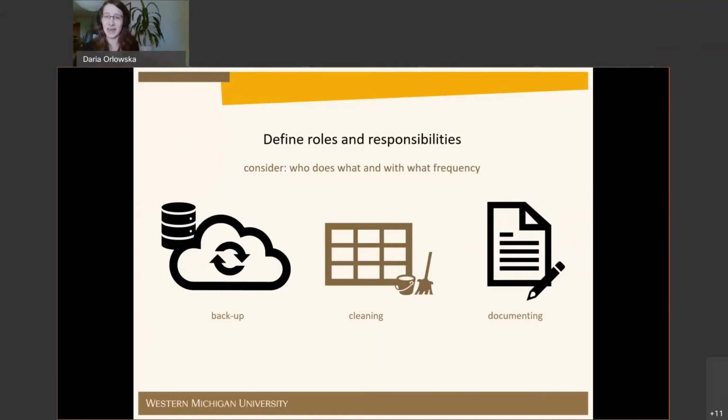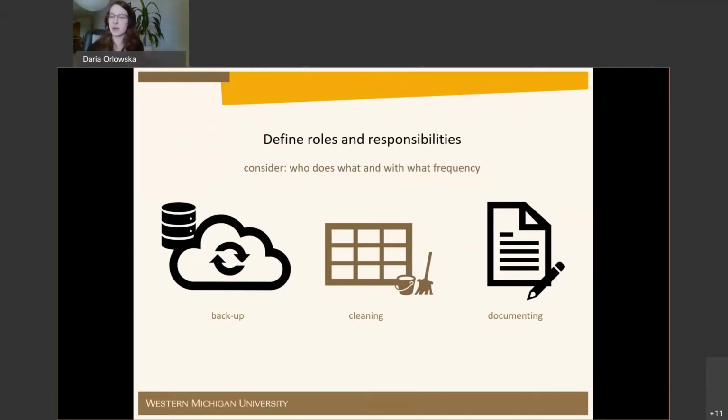Some questions that you can ask for backup are, where are you backing up your data? How frequently are you backing up? And who is responsible to make sure that the backup is actually happening? For cleaning, are there any unexpected data values that need to be standardized for consistency? And what mechanisms are in place to reduce data entry errors? Is that double entry, where you have one person enter all your data and then a second person enter it to validate? Do you have some sort of data validation structure in place, such as within Excel, where you have certain constraints where only a certain value can be entered?